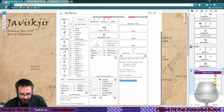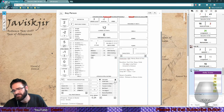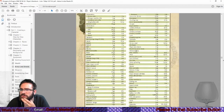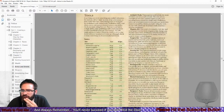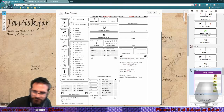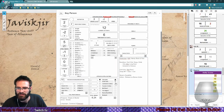Large tool of your trade. I already have that in there, right? Smith tools? Yeah. Cool. Now I want to make sure I add all the items into it. So smithing tools. How much do smith tools weigh? Right here. Smith tools weigh 8 pounds, worth 20 gold. I'm probably going to put that in my backpack. We'll worry about that in a second.